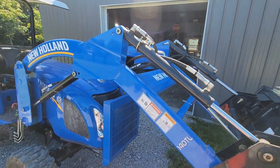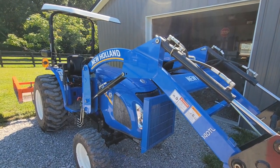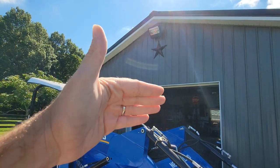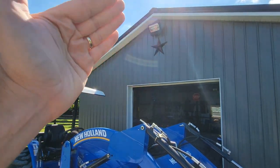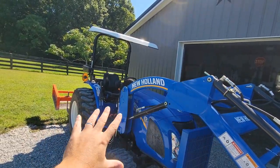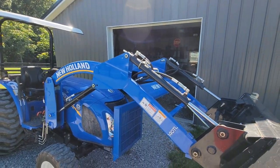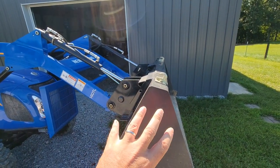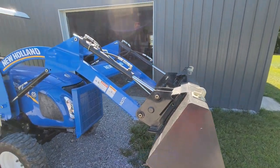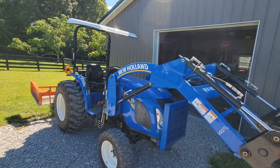He gave me a suggestion and I tried it and it does seem to work. When you get on the tractor and you're getting ready to use it, raise the boom all the way up as far as it'll go, then work the bucket controls. That will push all the air downstream into the hydraulic fluid reservoir. I tried that and it works pretty well — a whole lot of that flop was gone after that because it basically purges the air from the hydraulic lines and pushes it back down into the tank.